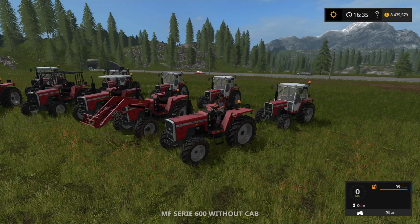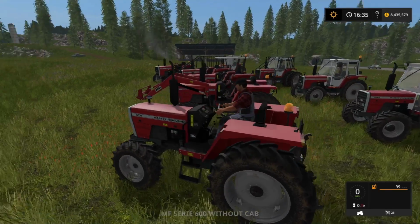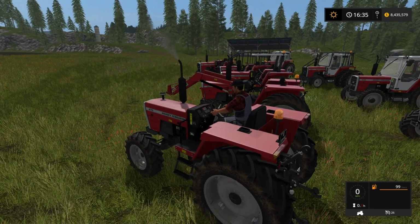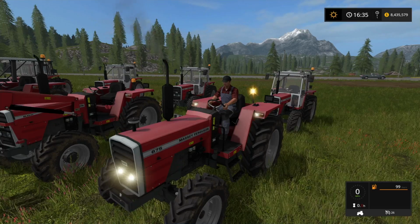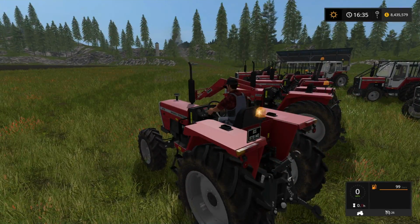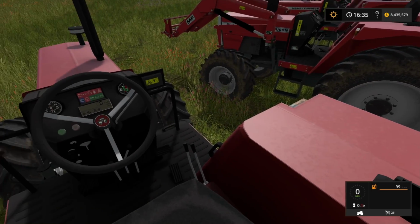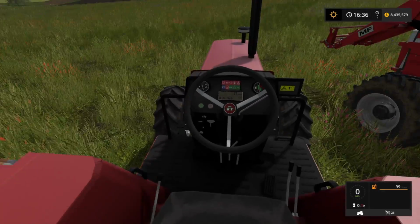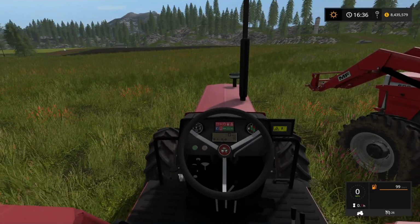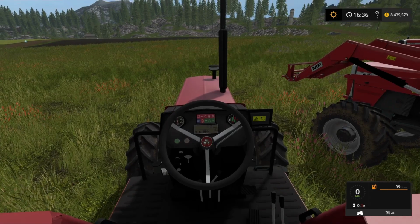So jumping in, the engine sounds are great. Beacon, lights, we've got lights on or off, lots of options. And looking from the cab view, yeah, pretty basic. The little black attachment points here are for sunshades and various different bits of equipment that need to be added on as roofs, regardless.